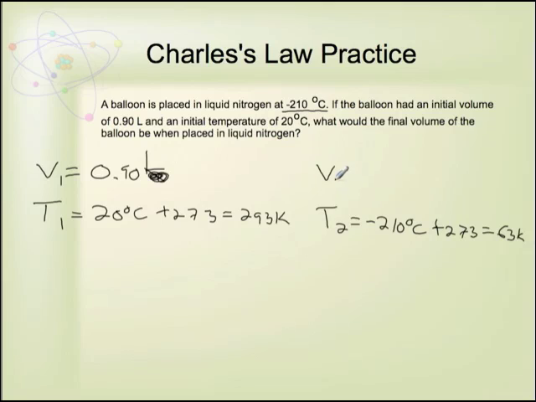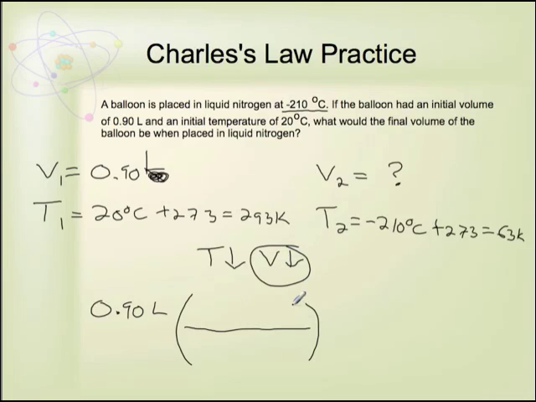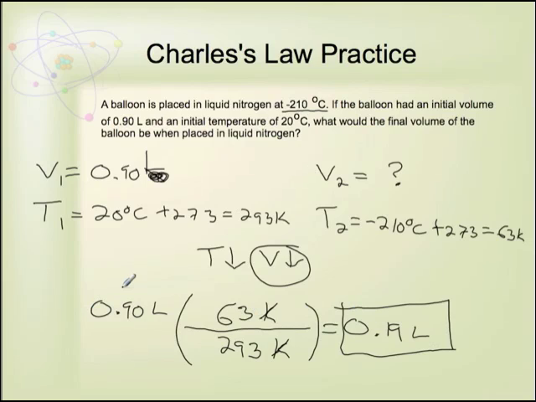We want to know what the final volume is going to be, so we use our temperatures to find that. The temperature, when you put it in the liquid nitrogen, is definitely going down. So we are going to want our volume to go down as well because it's going to shrink. By how much? That depends on the temperature ratio. It's going down, so I need to put my smaller number on top so that my ratio is less than 1. 63 over 293 will give me a number less than 1 and make my volume decrease. My units cancel out in Kelvin, and if I solve that problem there with two significant figures, I get 0.19 liters. The volume inside the balloon actually shrank quite a bit from 0.9 to 0.19, and we can see that that follows Charles' law. If you've ever seen a balloon in liquid nitrogen, it does indeed get smaller.